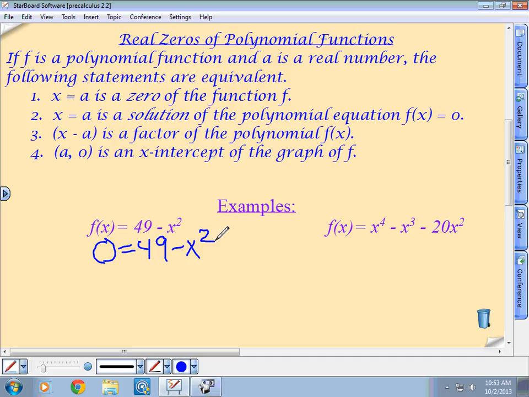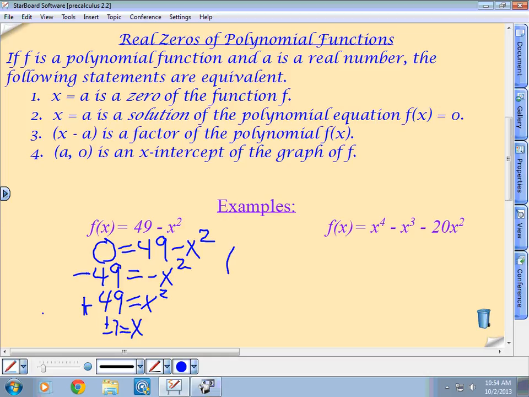Okay. Now what? This is the part that sometimes seems to bog you down, the math part. It's minus 49. Now what? Take the square root of it. Well, what do you want to do first? Divide both sides by minus 1. That just gets rid of the minus sign, right? And then it's plus or minus the square root. So it's x equals plus or minus 7.